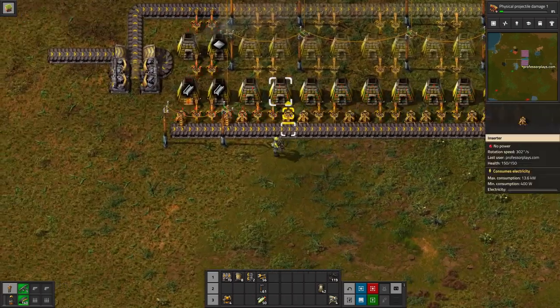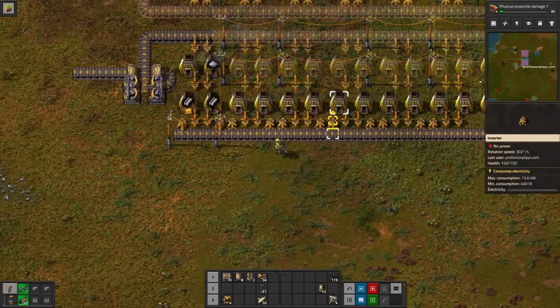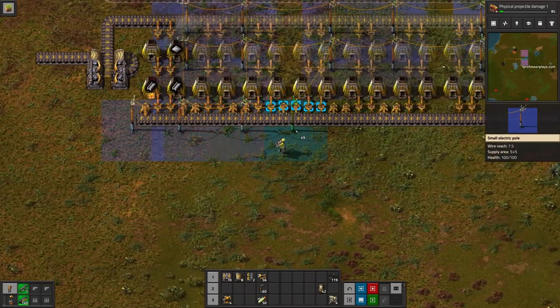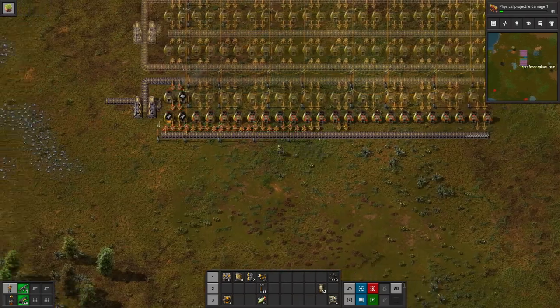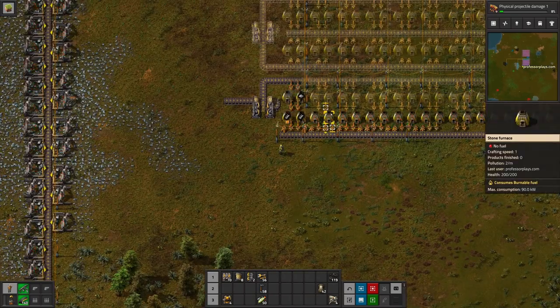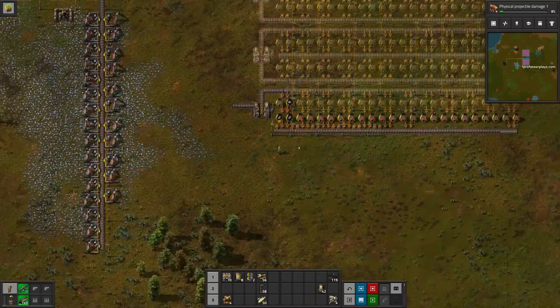Now, it's a solid row of inserters, so how do you get power to those? That's what this is all about right here. This is power to those inserters. And then you duplicate that design on this side of the belt.